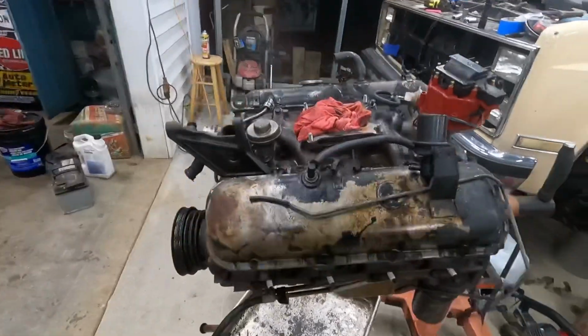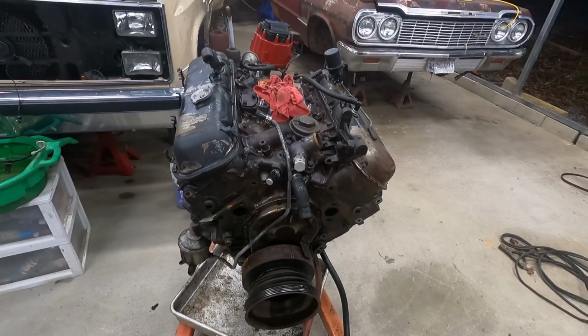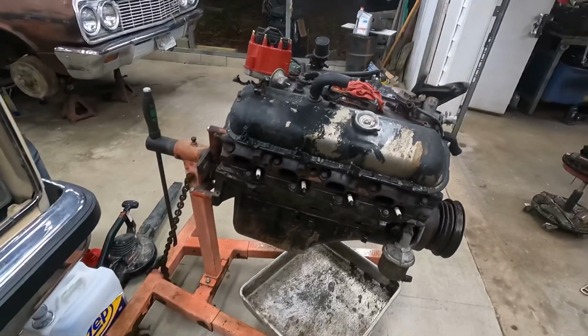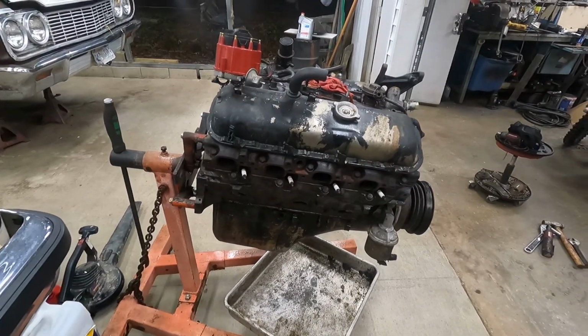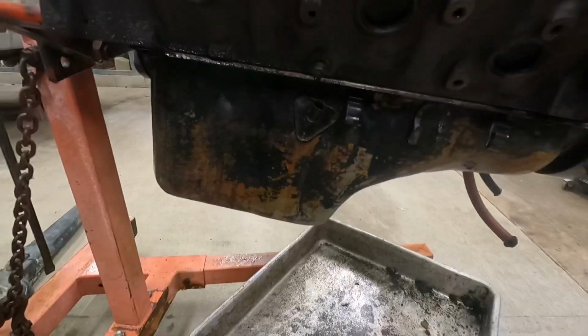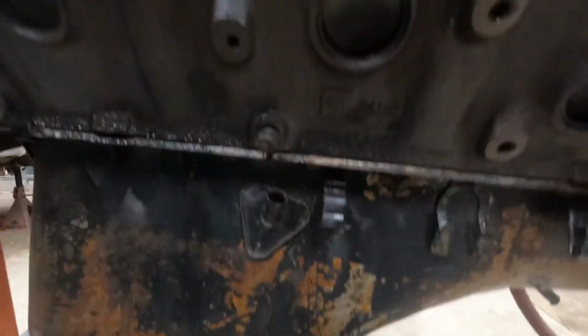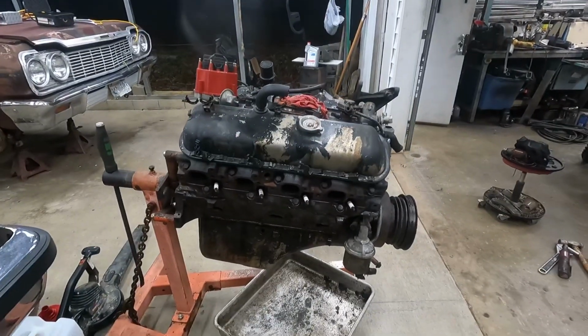Just your standard slimy, dirty truck big block. I believe it does say 7.4 somewhere on it, right there. So never mess with one of these.